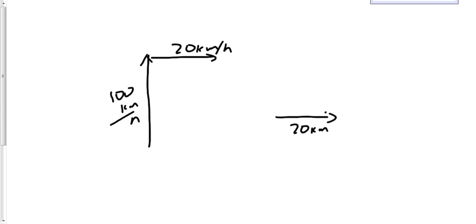Now I'm going to change this from this solid line to a dotted line here. Now listen carefully to what I'm about to say. This dotted line is the sum of the vectors. This dotted line is what happens as a result of the other two vectors. So I call it a resultant vector. The other two vectors, my solid line vectors, contribute to what happens. My dotted line vector is what happens. Does that make sense?